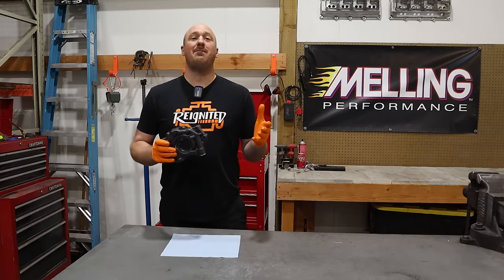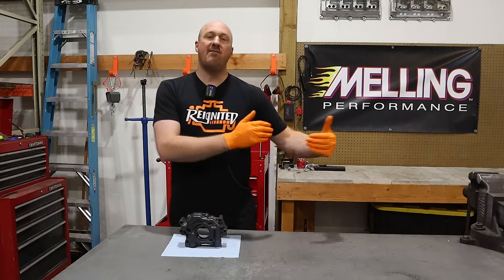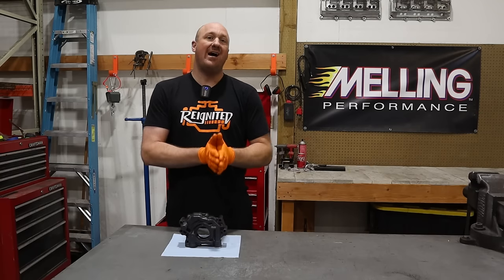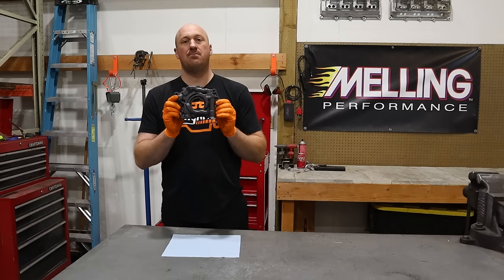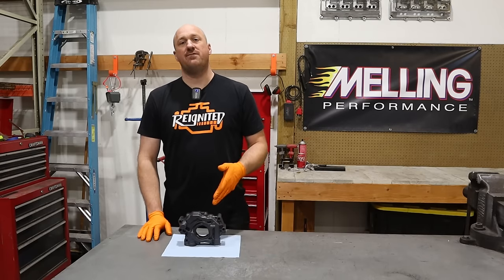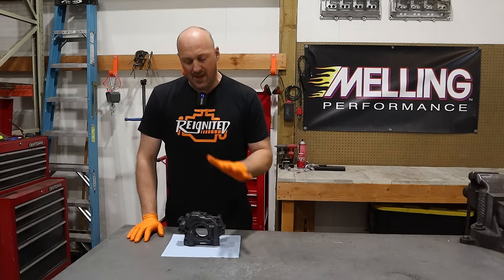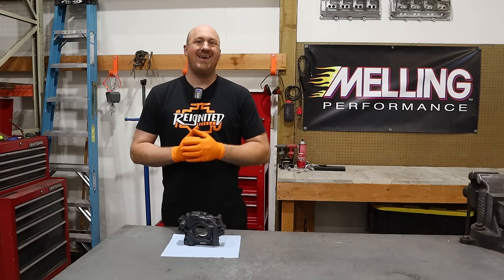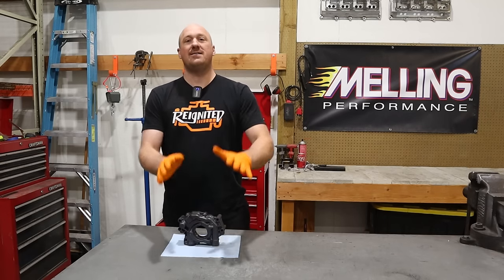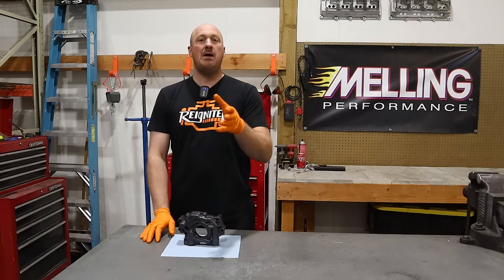I feel like I've been waiting a long time to say that. I've been waiting for a company to come out with an aftermarket high volume pump. Melling has had high volume pumps available for the 03 to 08 models, but they haven't had anything but a stock volume pump for the 09 and up until very recently when they released this pump. I want to make something abundantly clear — I am not being paid by Melling to make this video. They sent me this pump so I could review it and give that information to you guys, but I am not making a dime from Melling, and I don't make anything off the sales of the pumps themselves. The only reason I'm making this video is because I'm excited about a new option that is in fact a better option than the Hellcat pump.